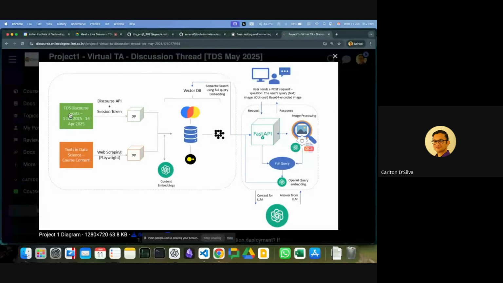On Discourse you have some posts, from this range to this range. Here you use the Discourse API, scrape all the JSONs, and create a file that does the scraping. You get all your Discourse posts and convert the content from the JSON into individual markdown files. For Tools in Data Science, he has written web scraping here. We don't recommend this. What we said is just use Anand's repo and get the markdown files directly. It's a public repo. Make sure it's the Jan 25 repo, because there are different branches, so make sure you're using the right branch. Just clone that repo and get all the markdown files.